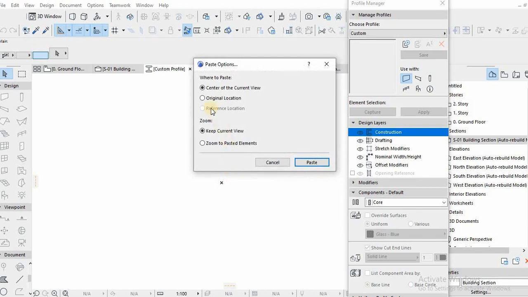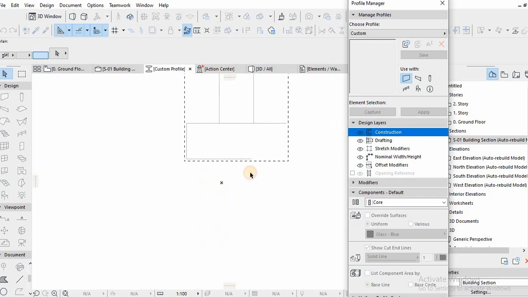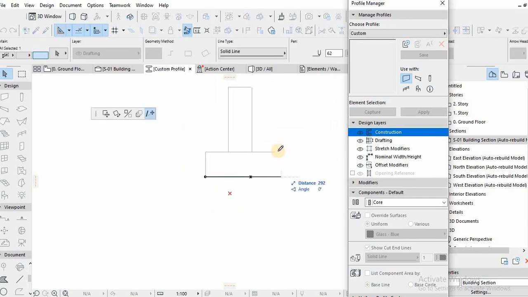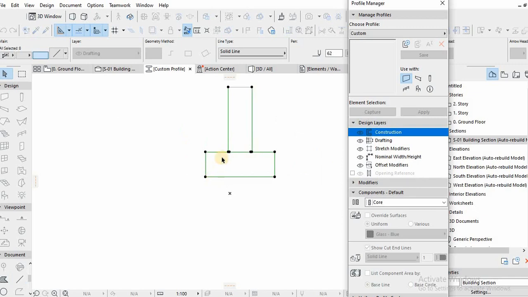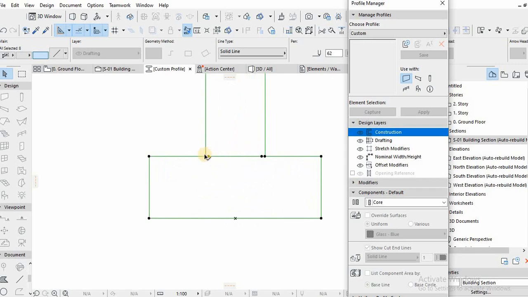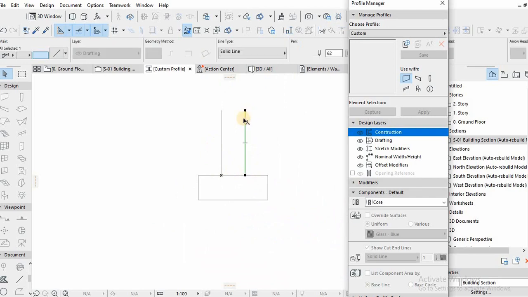So yeah, I'm going to place the profile that I created. Remember from my section, this is it. So I place it. Remember this reference point, very important when we're creating profiles. So this is just a beginner guide, guys, on how to model well: complex profiles, composites, and creating custom objects. That's just about today's video, to model well, and now we can customize this and extract your quantities like that.